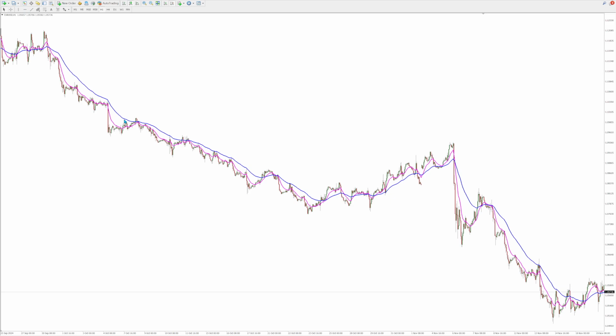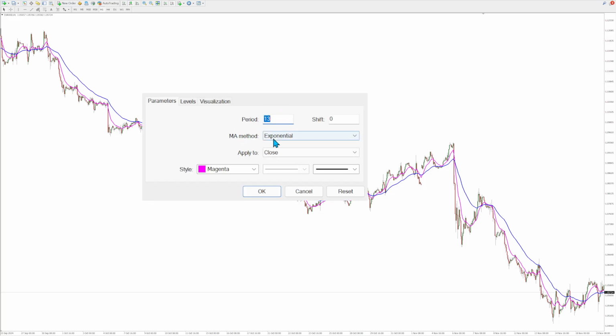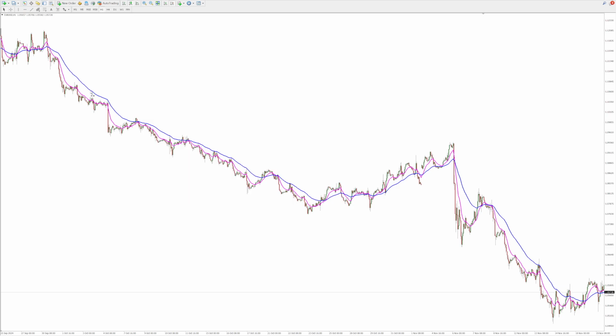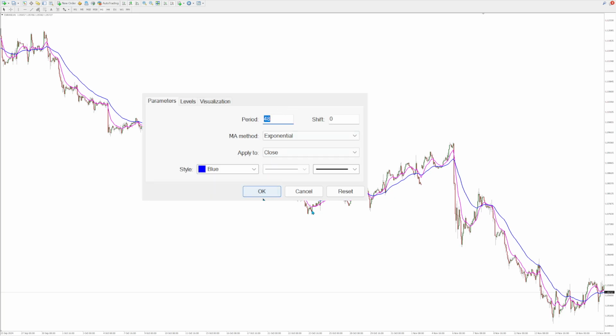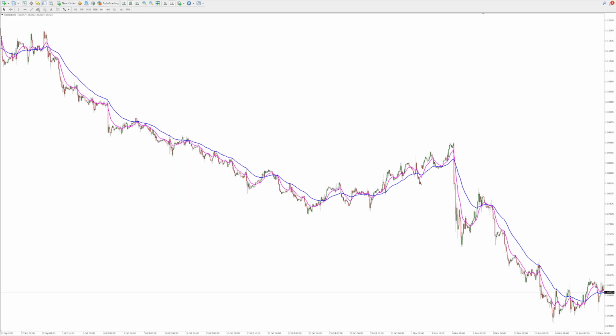I'm using the MT4 trading platform, MetaTrader 4. You can do this strategy in any trading platform. All you need is two moving averages placed on your chart like I have here. So I've got a purple one, which is the 13 moving average. Okay, I'm using exponential moving averages. You can use any type, but exponentials tend to react faster. So we have a 13 exponential and a 48 exponential in blue. You can, of course, change the color and the size of the moving averages in your platform as well.